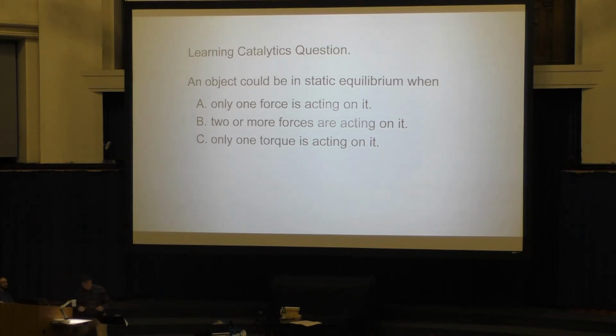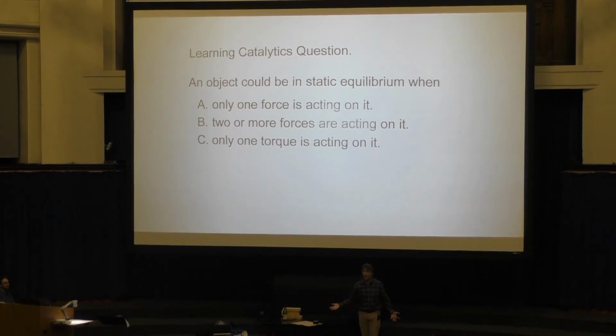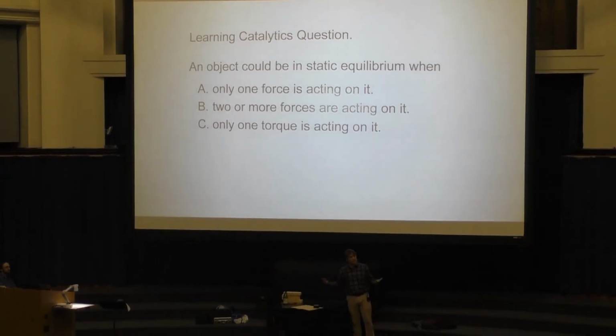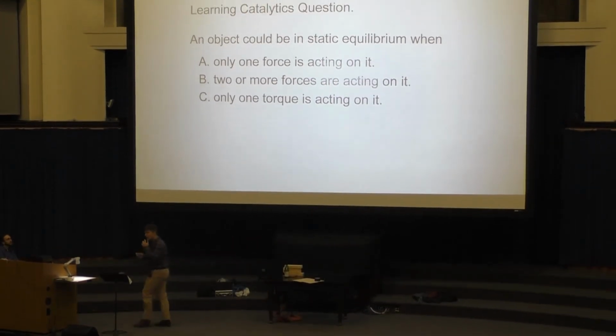Yeah, so you can't have something in equilibrium if there's just one force acting on it. A good example of something that has only one force acting on it is this tape right now. It's accelerating. The only force acting on it as it's flying through the air is gravity. In every other case, like the tape right now, when I put it on the table, there are two forces acting on it, gravity and normal force. And it's in equilibrium because those two forces cancel and all the torques cancel as well.